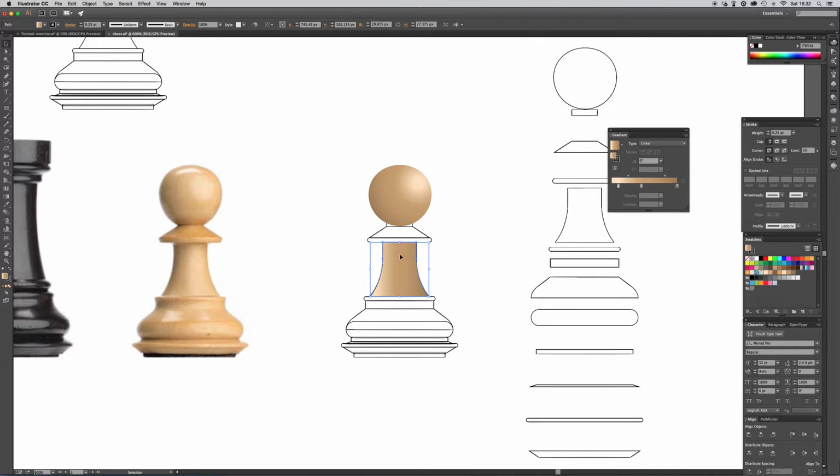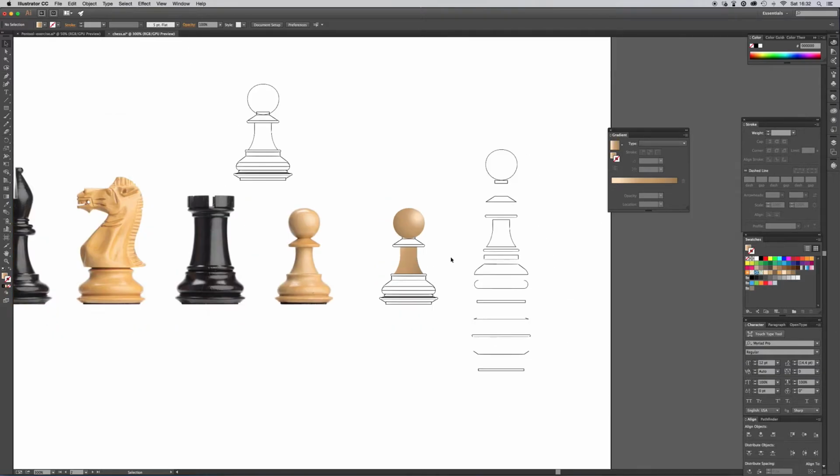And the good thing is that the radial gradient doesn't have to be on a straight angle. You can select the angle that it's at there, or you can simply click and drag where the gradient goes. Remember, with your gradient tool, press G, and you can even change where this appears on the object. And then once you finish, you take off the stroke, and you build it up like that.